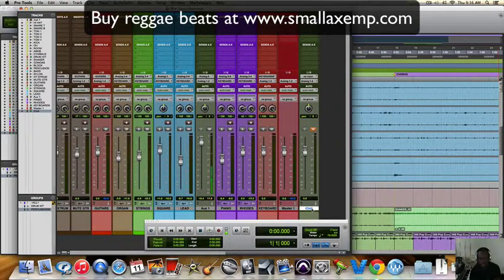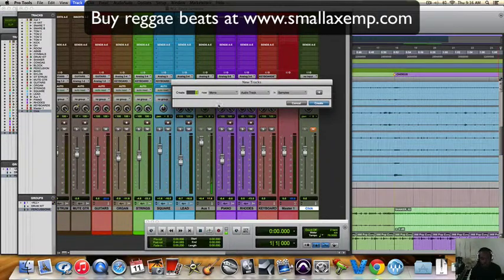First, after you are ready to mix, you go ahead and create just about how many tracks you need to use for the effects. I like to use stereo auxiliary tracks, right? Depends on what I'm doing.